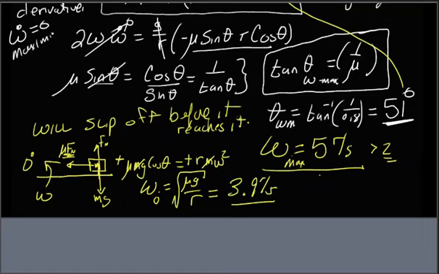So we're not going to get a chance to reach the maximum. The minute we start to move this thing on flat, it's going to shoot off if we try to rotate it at 5 and we never get a chance to reach that. In fact, we could show that as this starts to move up, omega is going to continually increase to some maximum value, which we could find.